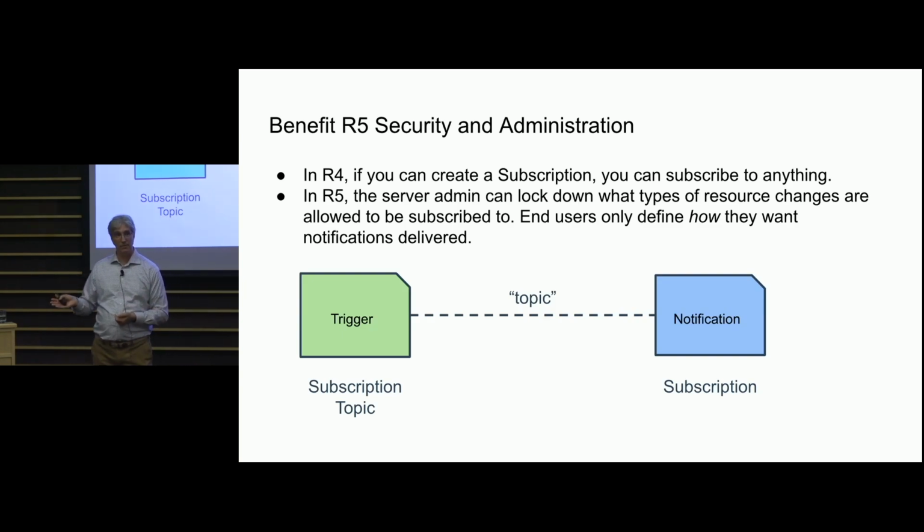In R5, you can ease that up a little bit. You can say, we're going to lock down what types of topics we publish, what types of events you're allowed to subscribe to, but we'll let our partners and partner organizations create whatever subscriptions they need on their own release life cycles to publish to their own internal systems. So this just makes the security administration a little bit easier.